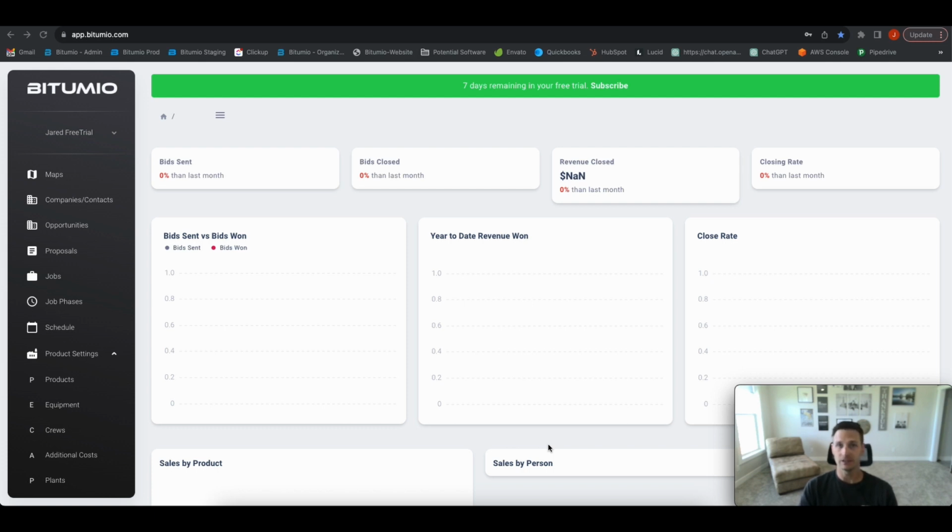There are some default settings in here, like addresses. When you define an address for a job, we're going to auto calculate the travel time and the transfer trucking time from that address that's within the system to the job site. Now, if you're in New York and the default address is in Utah, where we're home based, that's going to result in some really weird numbers. And so coming in here and editing these default values is going to be really advantageous to get the most out of your free trial. So let's go ahead and jump in.